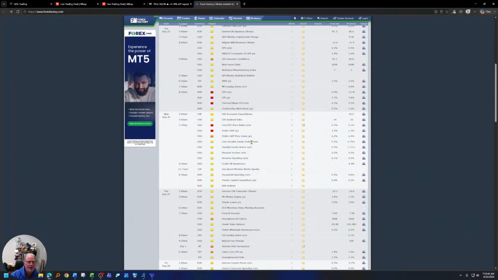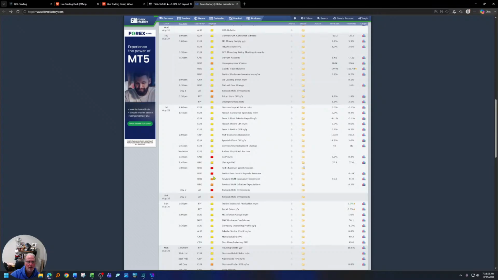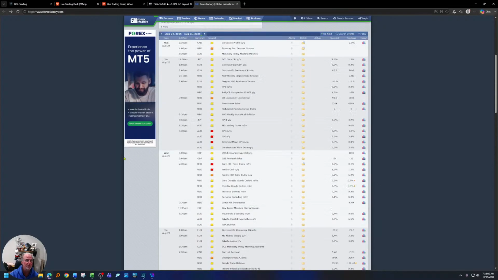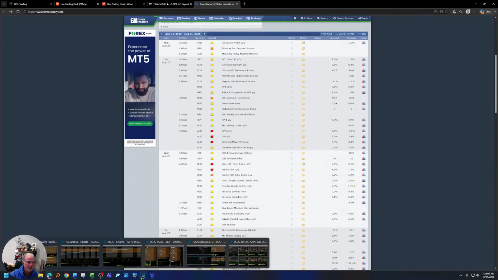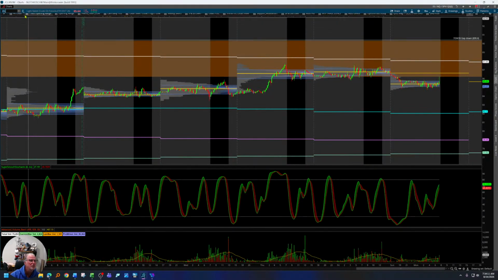So Wednesday is going to be a pretty heavy day there, and then Thursday we've got unemployment claims, and then Jackson Hole starts day one, and then Friday Chairman Warr speaks at about 9 o'clock. So that's going to move the needle there as well. A lot of stuff on the markets this week for economic data, so be on your toes. Let's get over to what we normally look at.